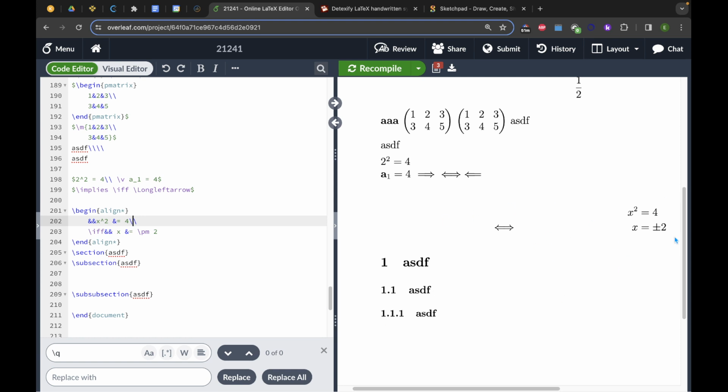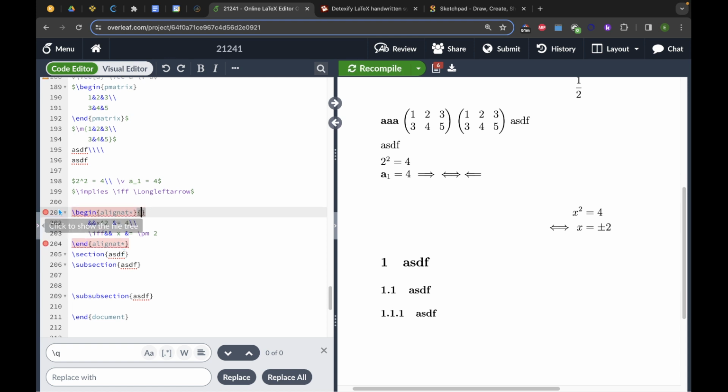And now that we have this massive space here, I have no idea how to get rid of it. But one way is to just change align to alignat. And then also give a number argument as your second parameter. Turns out you can basically put anything in here. Most of the time it still works. Which is pretty interesting. But you can't put nothing, or else Overleaf will complain. To be honest, it still works, so as long as it works, it's fine. It's kind of funny.